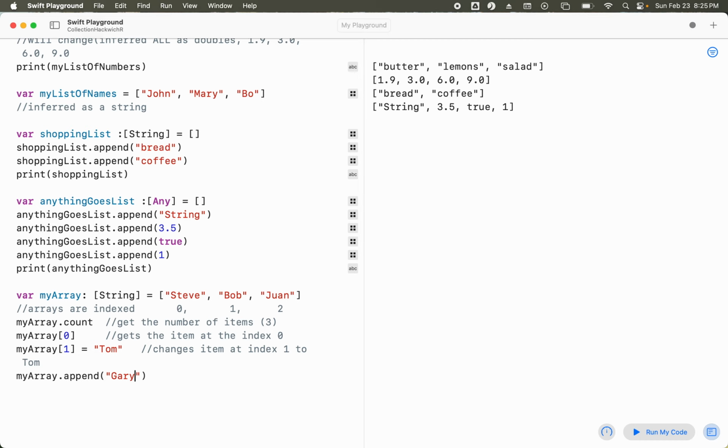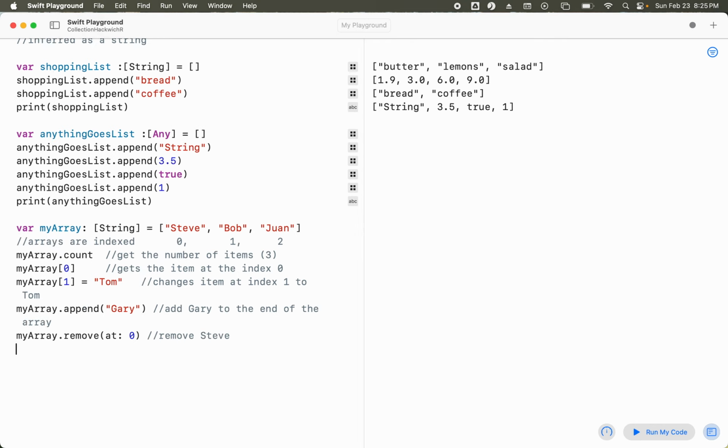This is going to add Gary to the end of the array. And what if we said my array dot remove at, let's say 0? This is going to remove Steve.